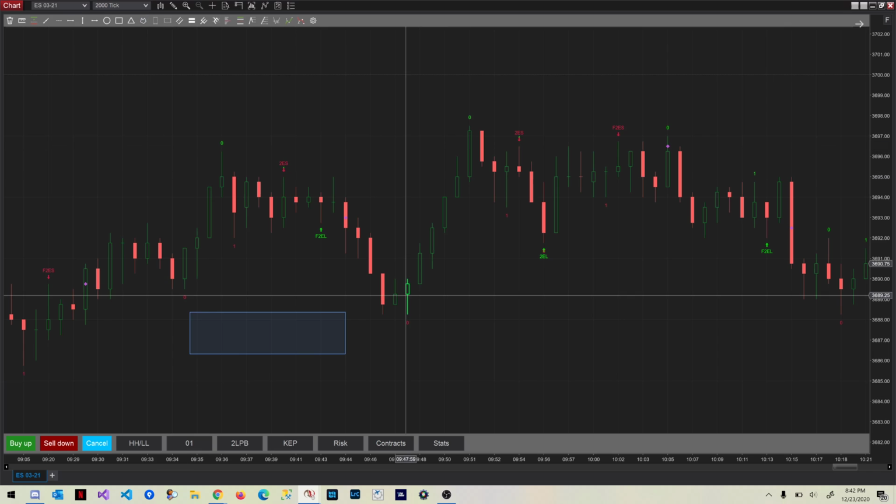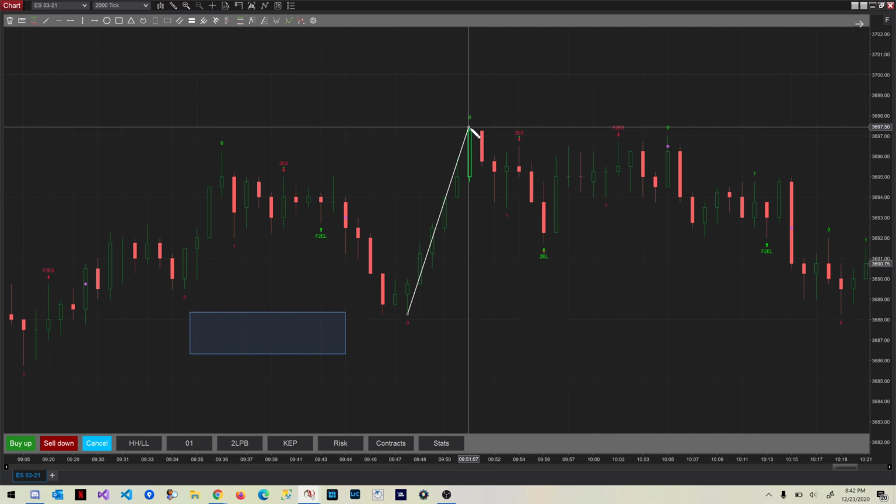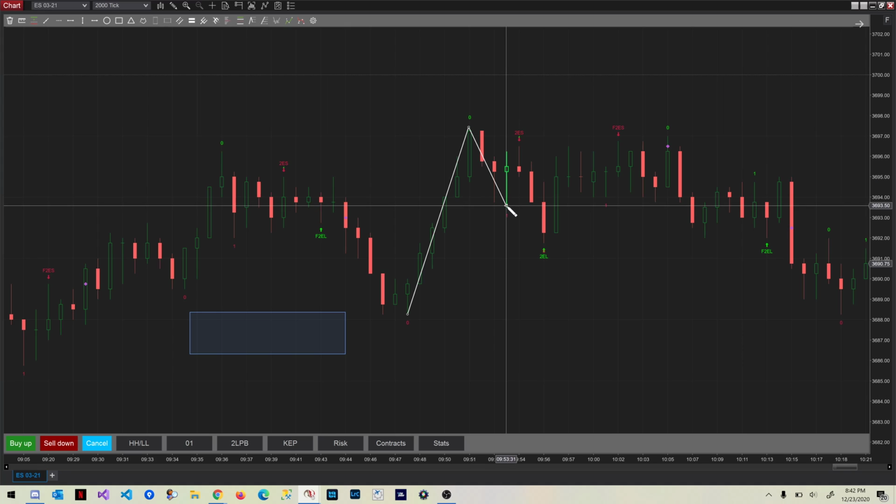So let's start and just take the simple version. Let's take, for example, this low. We see a new high. Then we see a new low, making our first entry. Then we see a new high, and that becomes our second entry signal bar.